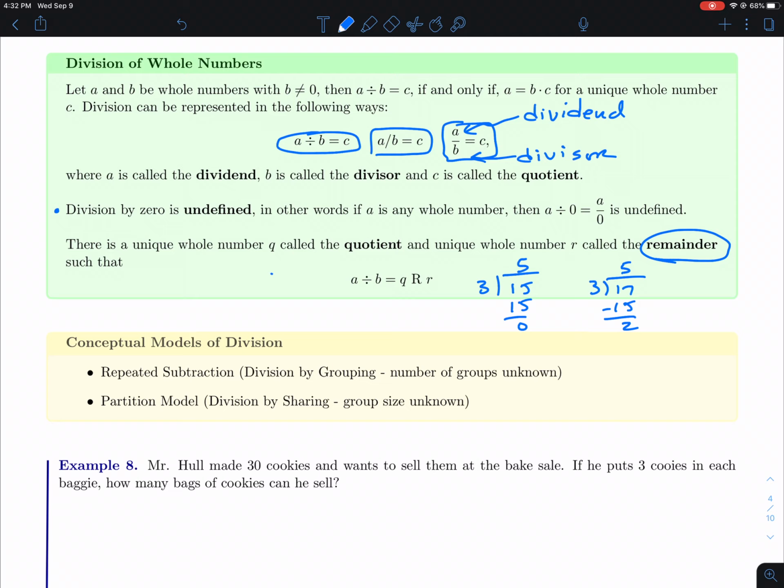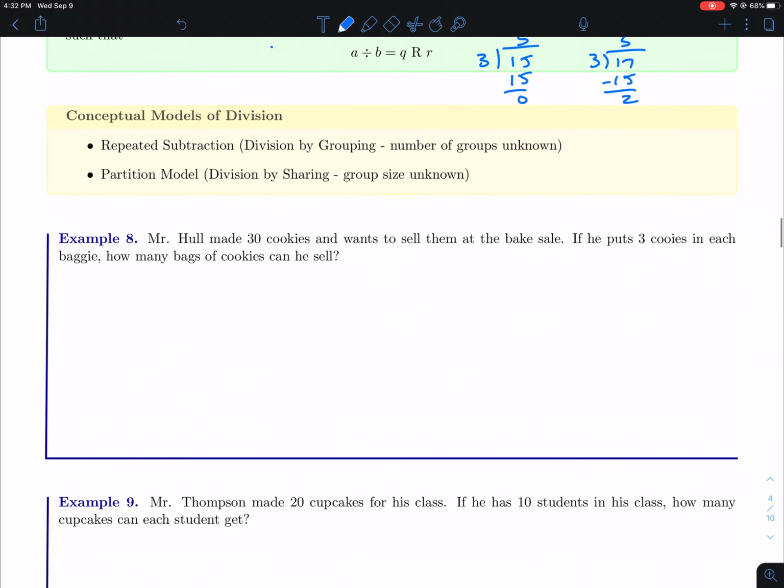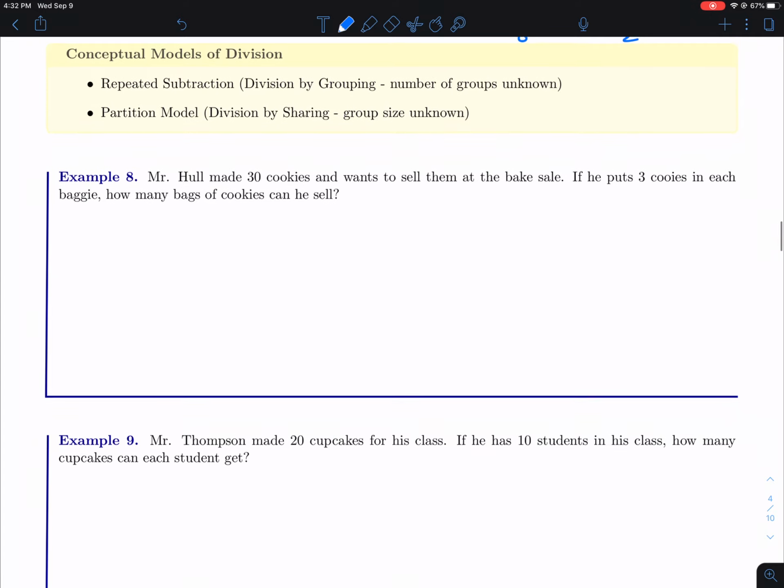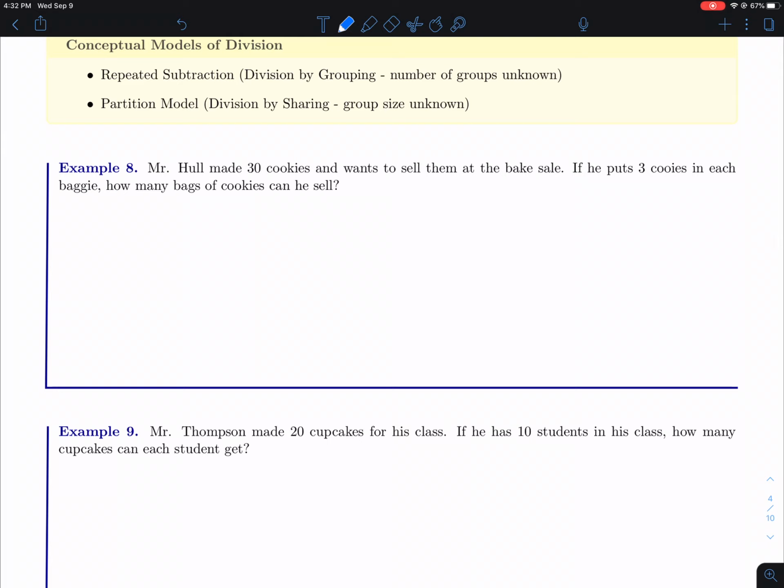So, all right. If you have any questions about the definitions or anything, please let me know. Otherwise, let's look at these two different division models. Now these are weird because sometimes the way you draw them, they don't necessarily look that different, but they are subtly different. One of them is repeated subtraction and the other one is the partition model, and I'll try to describe how I'm drawing them. But again, sometimes you won't necessarily recognize the difference between them. But all right, let's look at example 8 here.